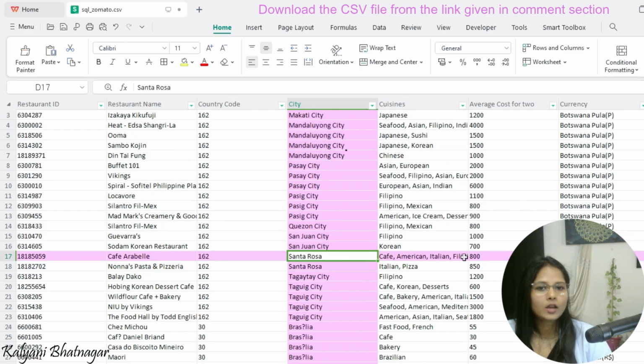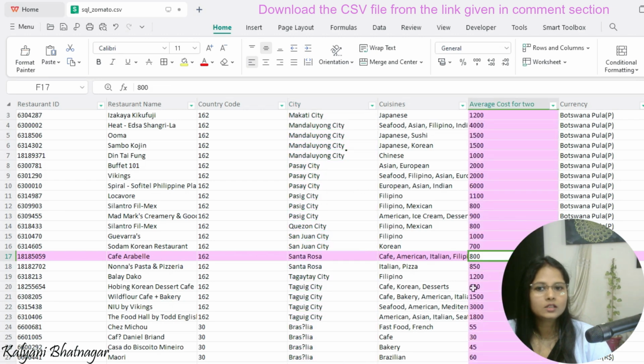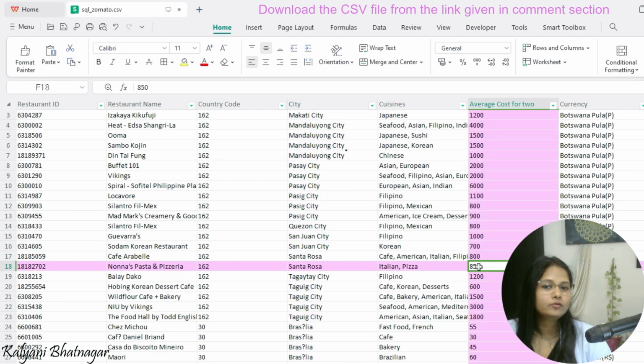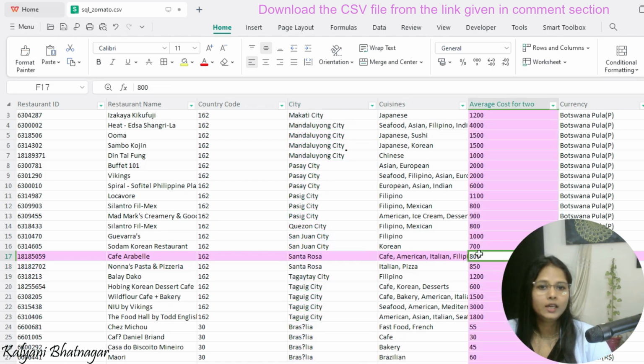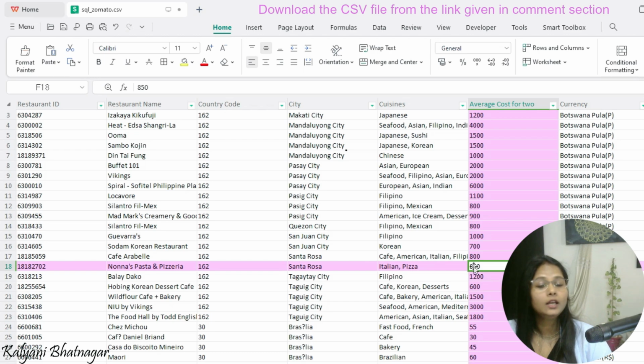So इसकी जो 2 की कॉस्ट है it is 800, इसकी जो 2 की कॉस्ट है 850. So अगर हम इन 2 की बात करें रोज की, then we want the average cost for 2. So 850 plus 800 plus 850 divided by 2. This will be the city-wise average cost for 2. ठीक है, so basically we want city-wise average cost.